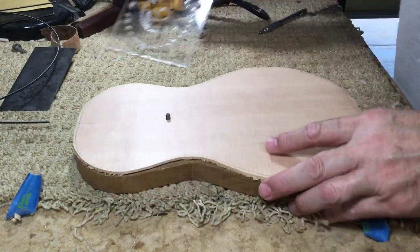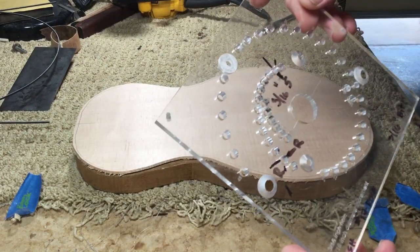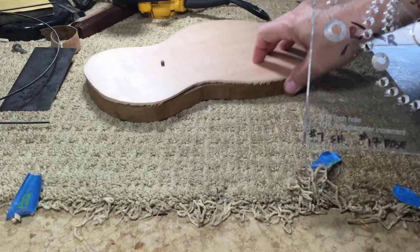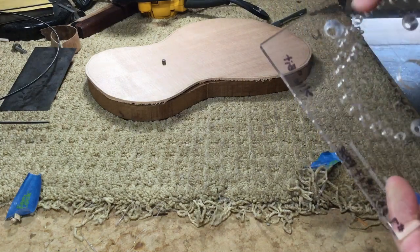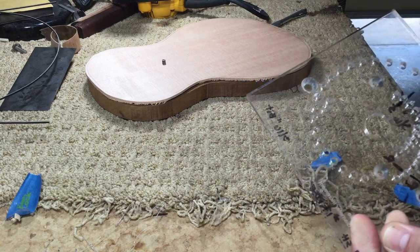Okay, let's talk about the circle cutting jig. This is what we're coming to. Again, I bought this from a guy online. I forgot his name, I apologize. It was off of Ukulele Underground. I tried looking for it. I've marked it up a bunch, okay? I actually customized it. I tapered some holes in here so it fits onto my compact router.